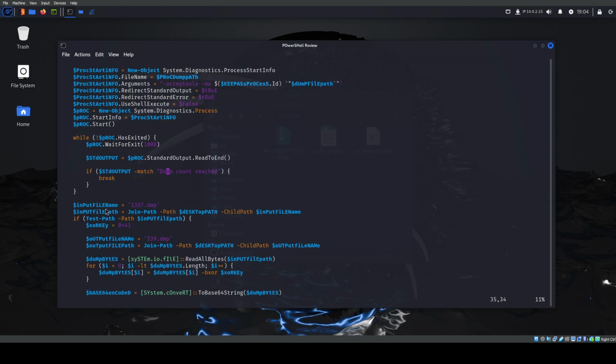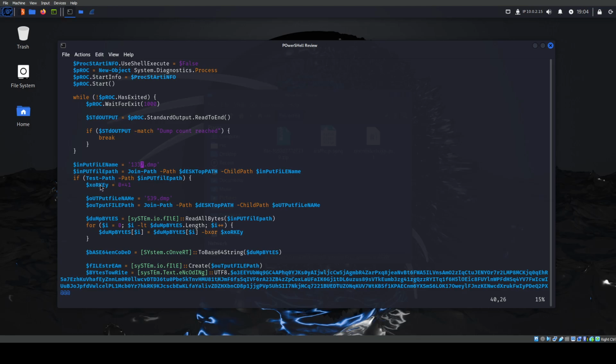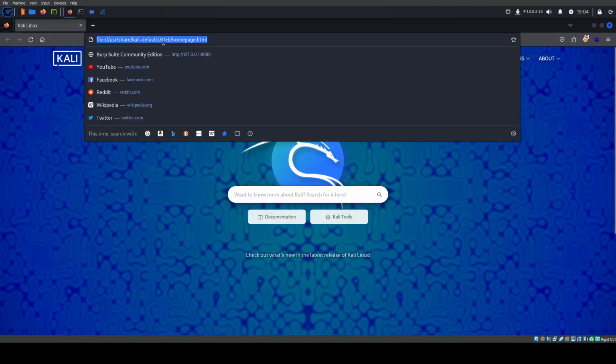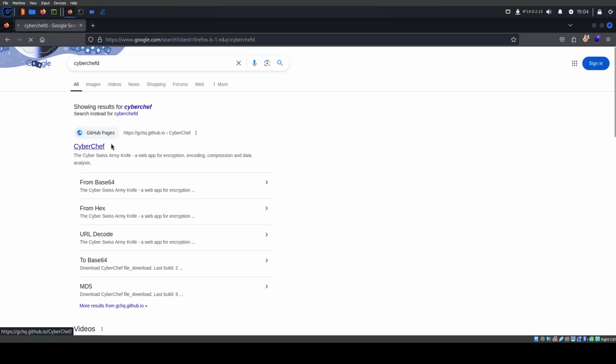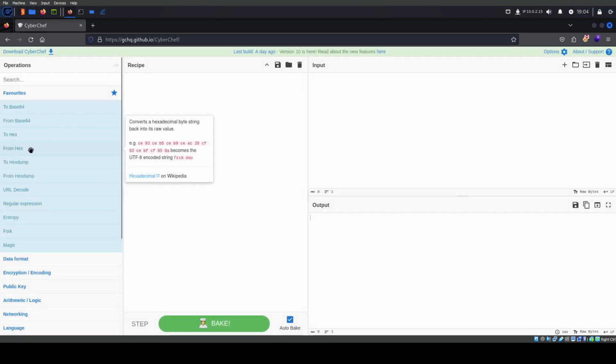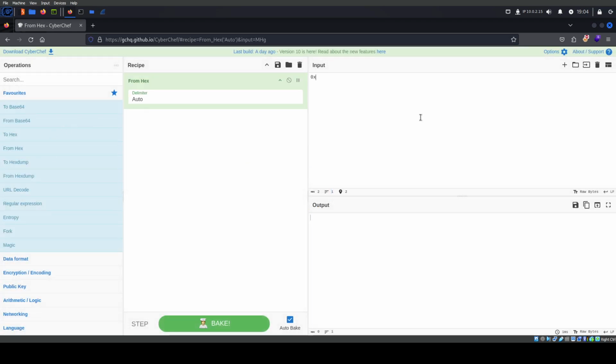Right here we have a file name, 1337.dmp, and right here, this is pretty obvious, an XOR key. 0x41, that's the letter A. If you're not sure, you can go to CyberChef right here, and I think it's this one. 0x41, letter A, right?